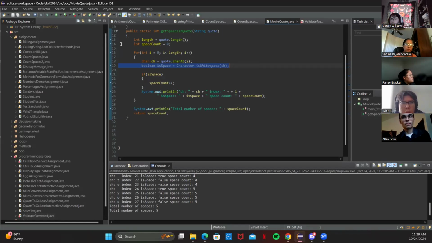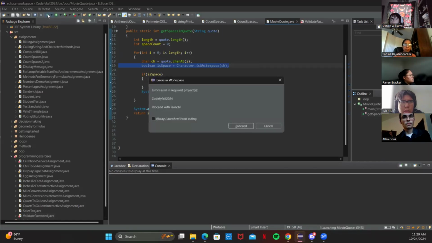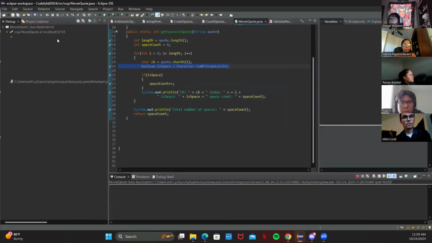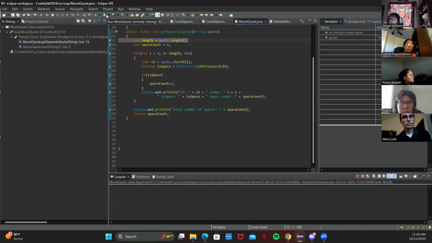Don't remove your breakpoints. Set your breakpoints and then run it in the debug mode. Go to window. No, I was talking to Renee. Oh, Renee, okay. Show view, breakpoints.